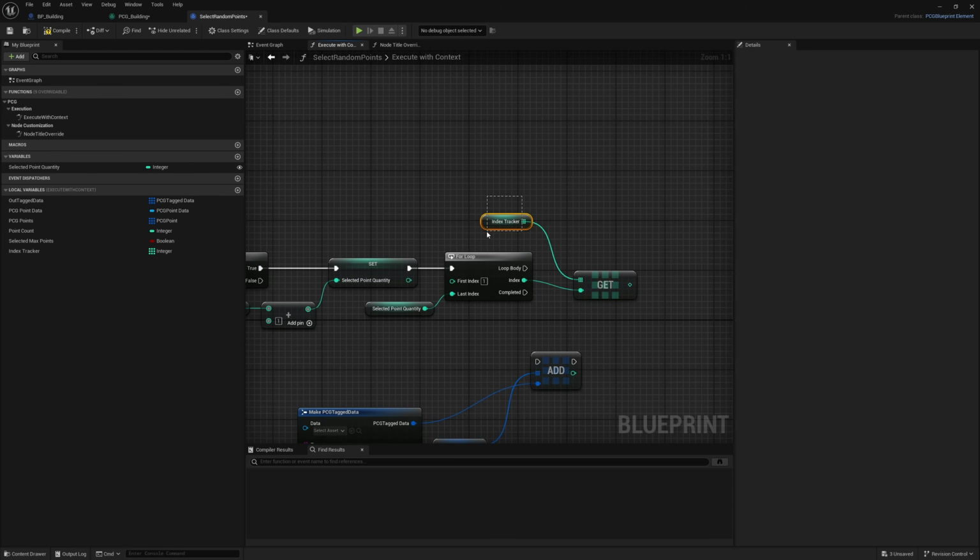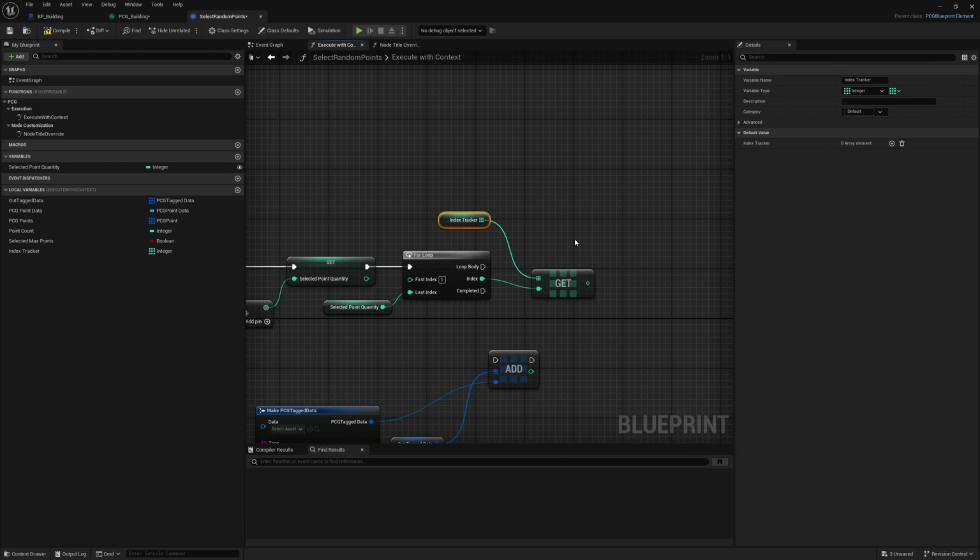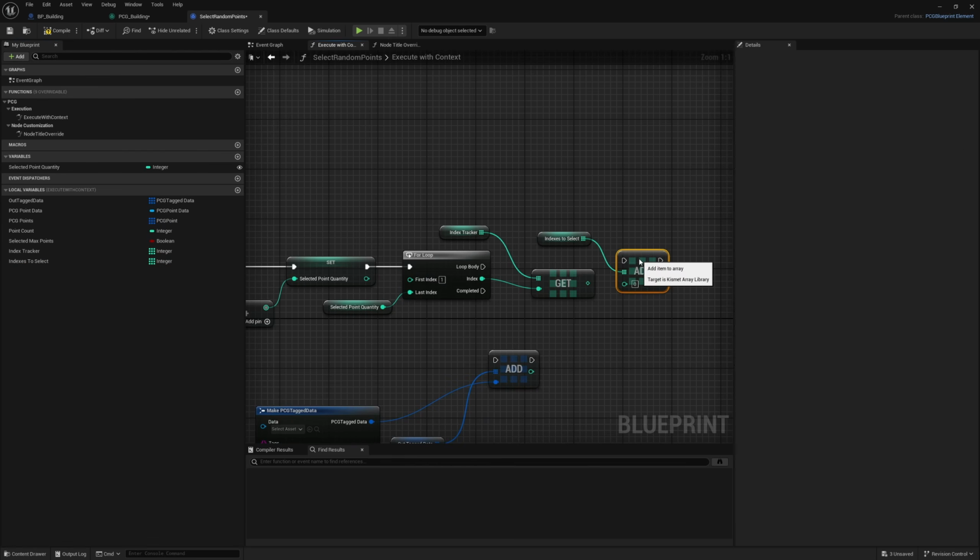But of course, this is now shuffled, right? So we need to now store this into a new variable. I'm going to duplicate our index tracker, and I'm just going to call it indexes to select. And I'm going to add them to this.